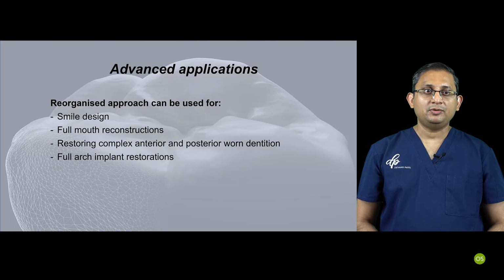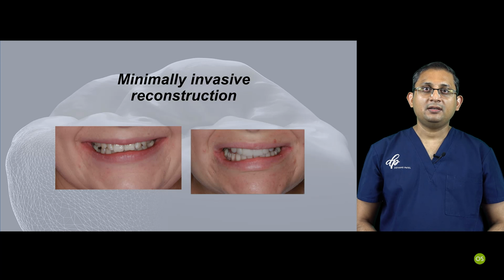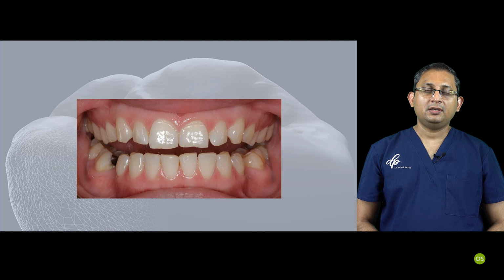So let's look at this case, which we briefly touched upon in a previous video. This young girl was referred to me. She was 24 years old when I saw her for veneers on her front two teeth. And as you can see, her dentition is worn down, and there is mild to moderate wear.